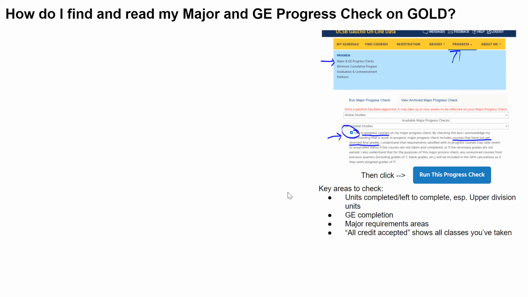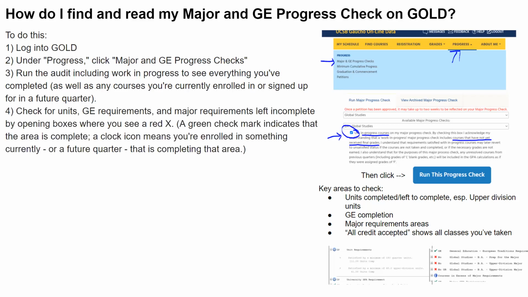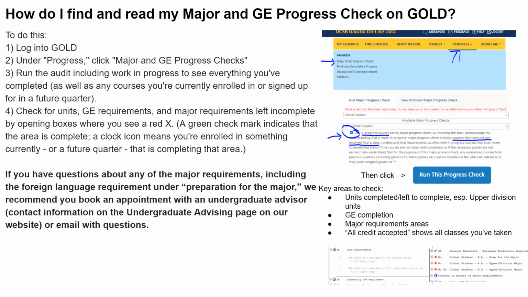And then just to give you a sense of what it looks like, you'll see this typewriter font with sections that have in-progress clocks, meaning it's on the way to being done, or it'll have a green check mark if you're complete in that area, or a red X. The red X is a signal that there's something in that section that you need to work on, something that's incomplete. So the directions using a visual are on the right side of the screen. On the left side of the screen is all the same stuff we just talked about, but it's in words instead of visuals if you're more of that kind of person. So I will pull all of that in and then pause for a moment.